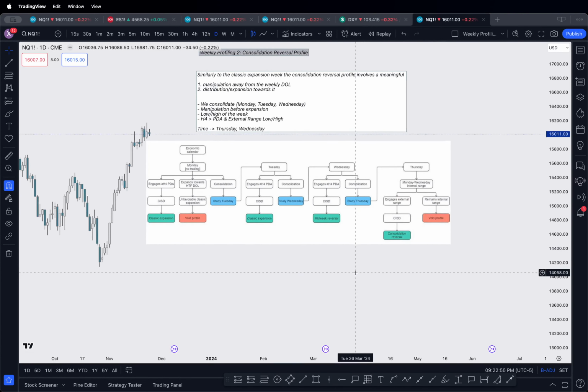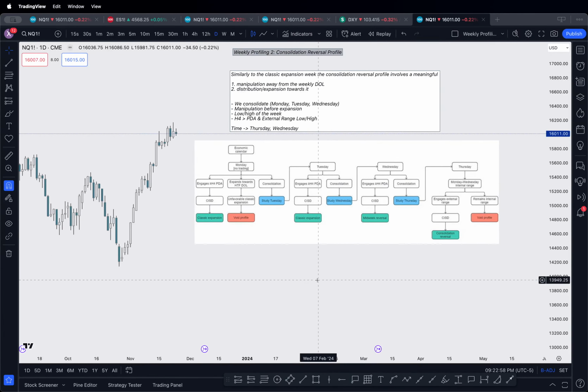This flowchart is something I intentionally didn't want to expose you guys to too early because a lot of this stuff isn't going to make much sense until you understand weekly profiles. But now that you understand classic expansion, do you see how when we come into Tuesday, after looking at Monday's 3 conditions, for example, in this case, consolidating, we can get an idea for what Tuesday might do? There's only 2 options on the Tuesday.